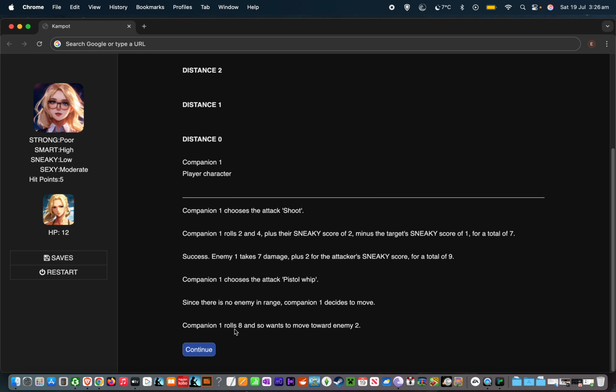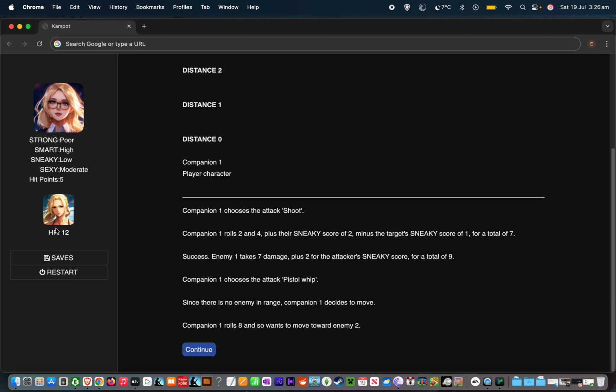And like the enemies, that's done by simulating the roll of two six-sided dice. And then if that number is lower than or equal to their current hit points, they will move towards a chosen enemy. And if it's higher than their hit points, they'll move away from. So once they get wounded, they'll sort of be a bit cautious and want to be out of the fight. And it's happened as it should. They roll an 8, and so they want to move towards, and that makes sense given their current hit points of 12.